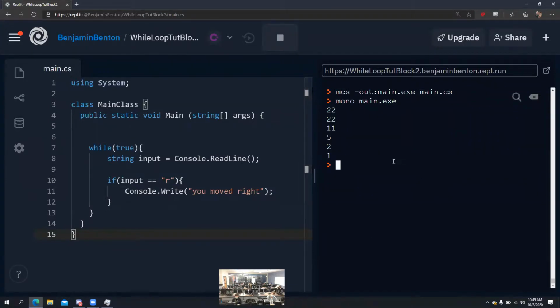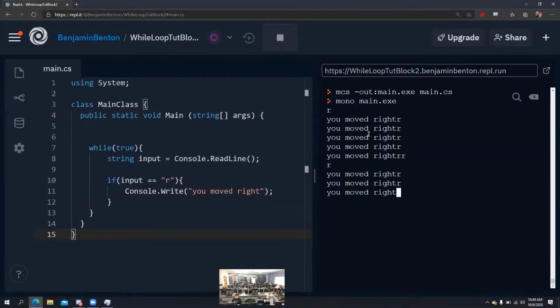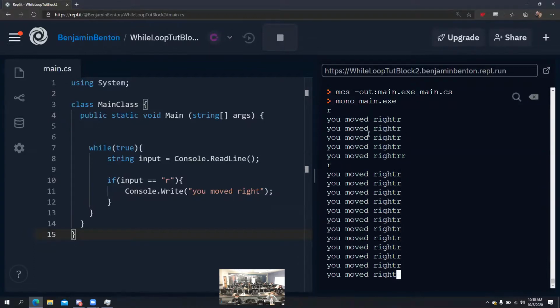All right, so we have the beginnings of a console game. Every time I hit right or R, I'm going to move to the right forever. I can always move right.